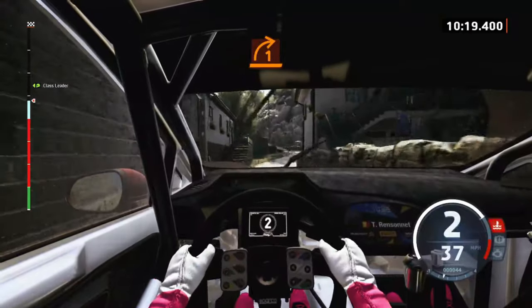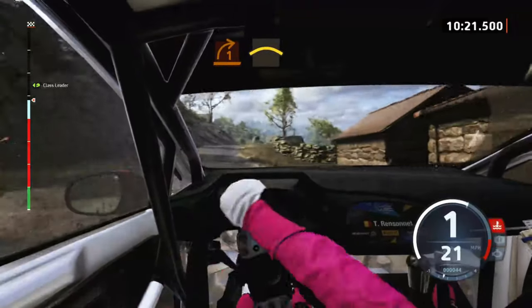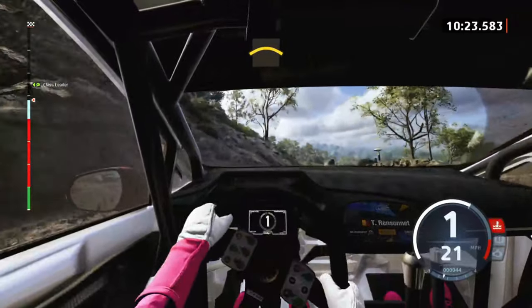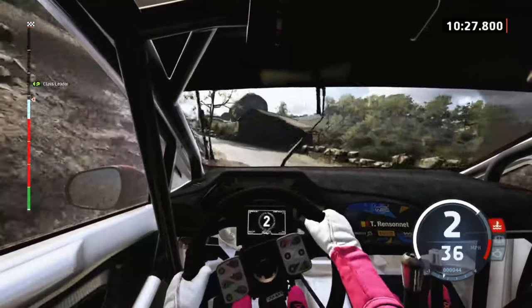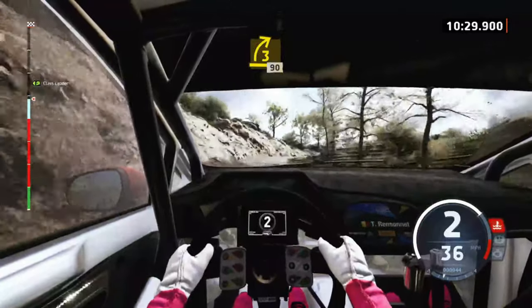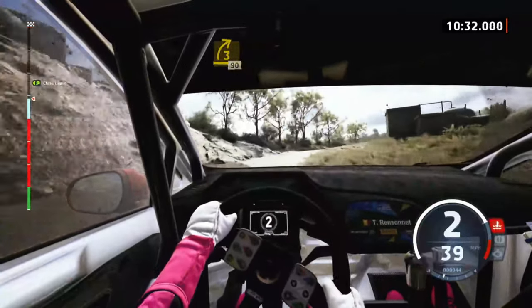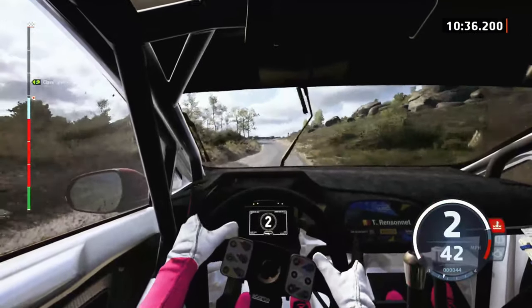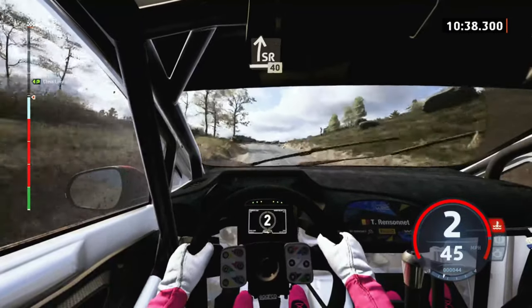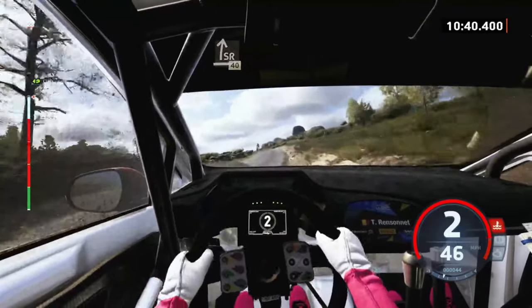1 right. Onto tarmac. Into crest. And 2 left, long. And 3 right of a crest, half long, 90. This engine's not doing super well. Slight right, 40. You heard it bad.